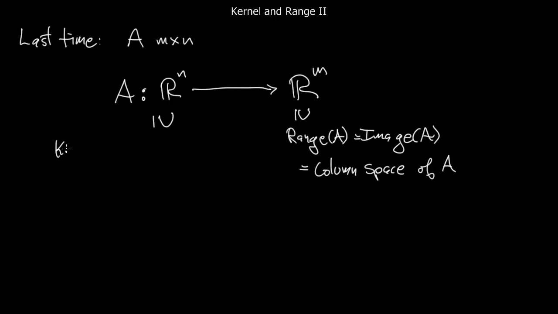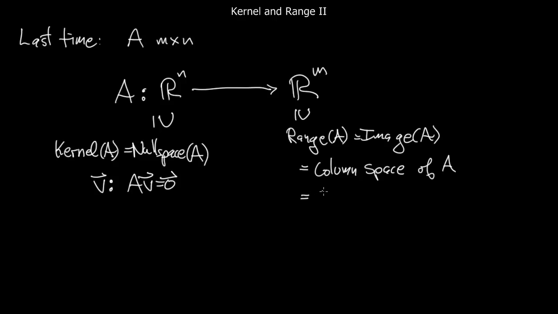It's the span of the columns of A, and that is a subspace of Rm. On the other hand, you have the kernel of A, or another word for that is the null space of A, and that's a subspace of Rn. And so remember the definition of these subspaces. The kernel is the set of vectors which get sent to 0 by A. It's the vectors in Rn which go to 0, and the image is the vectors in Rm which you hit by applying A to all of the vectors in Rn. As v runs over Rn, you take all of the vectors Av, that's the subspace of Rm. Okay, so that's where we were last time.